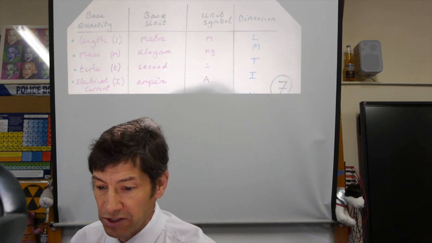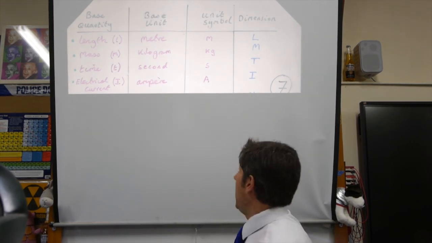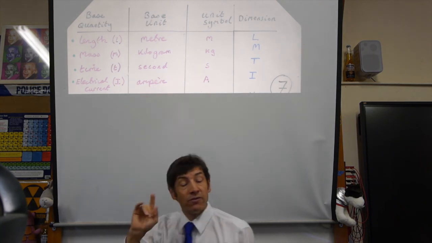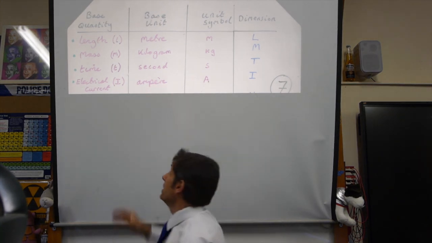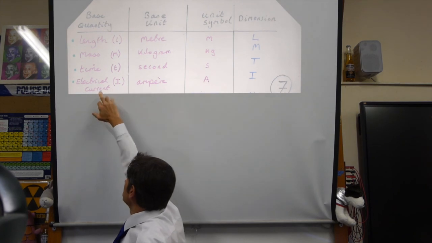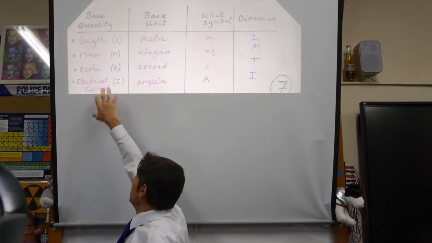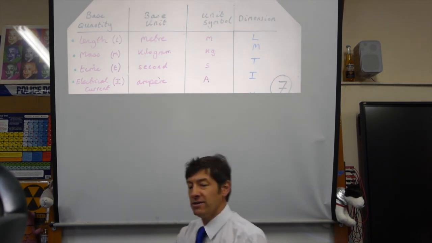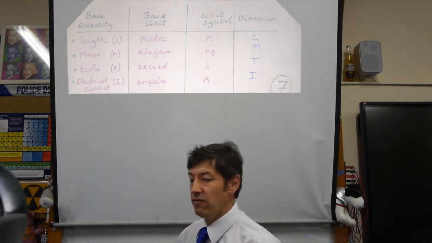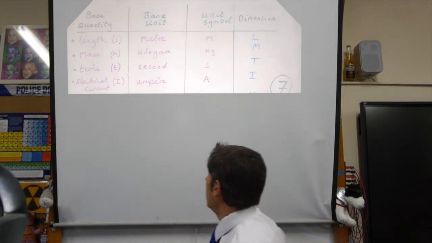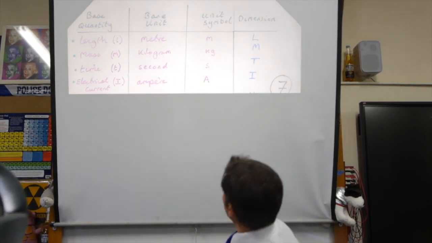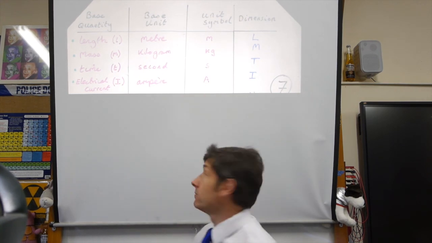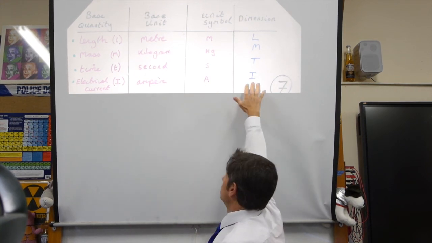Electrical current, yeah? The ampere, okay? Named after the guy who did the work. Now, you might remember from GCSE, and it's a bit annoying, that amps in the electrical current in equations is abbreviated to I. I always call that the intensity of flow. Okay, it's the ampere. Have I spelled that correctly? Don't know. Symbol capital A. Okay, and the dimension I.